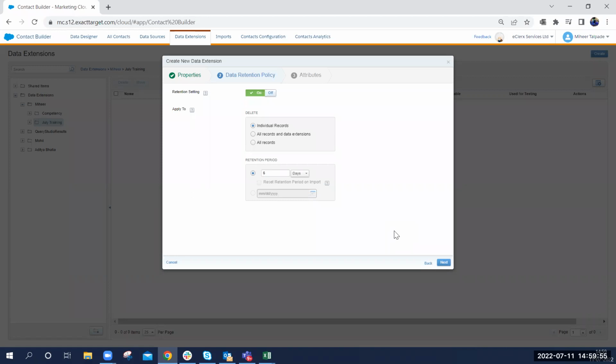How people normally do it is, they use it for a campaign and then they manually purge the list, or archive the list, or encrypt the list, whatever. Marketing Cloud allows you to do this: if we know that after 45 days this list is becoming redundant, I can just set it up for 45 days. Automatically after 45 days, the data extension will get purged. The structure will remain the same, but your records will get deleted. That's how data retention policy works. So you'll have to check with your client if they have any specific requirements to keep this on or off.